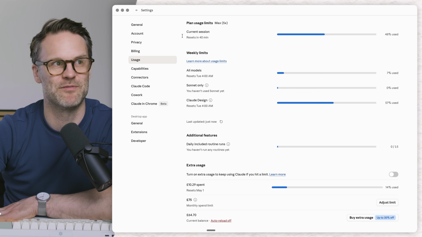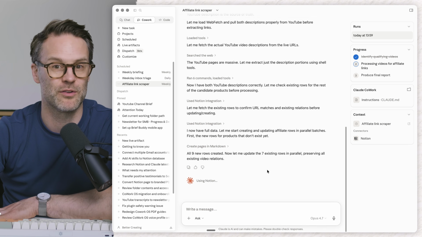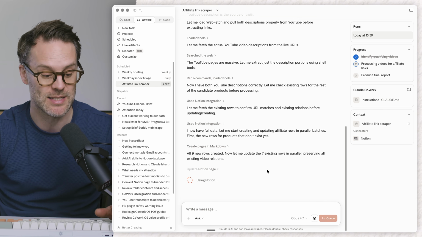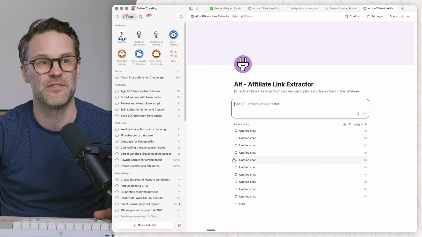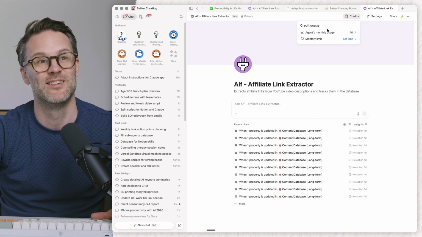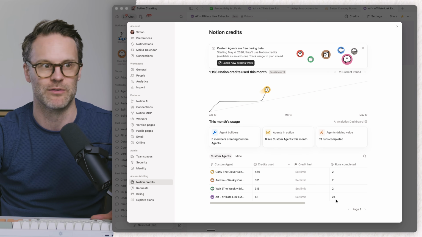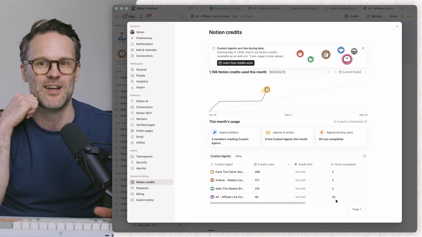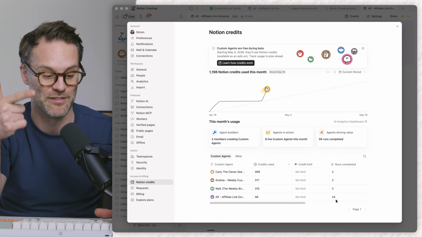That's pretty expensive. So in this case, where it needs to look through multiple parts of a Notion database and check those things against themselves, well, probably Alf, the affiliate link extractor, ironically, is very good value. He costs 40p for 24 runs. We should be running Alf. It's a clear return on investment, and we should be running him as a Notion native example.